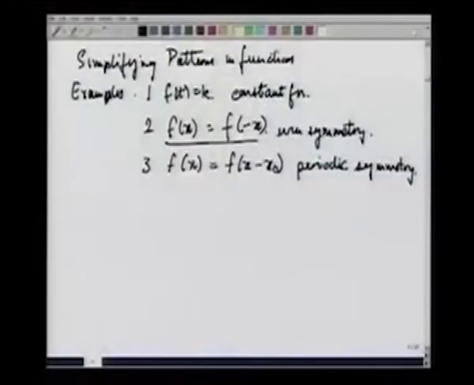This is a very, very tight kind of symmetry pattern, f of x equal to k or f of t equal to k. F of t equal to k is a very, very strong symmetry. This is a relatively loose symmetry, because there are lots and lots of functions which still can exist even if f of x equals f of minus x, whereas f of t equal to k, there aren't that many different signals that can distinguish f of t from each other if they all follow this pattern.